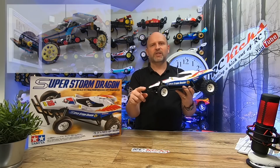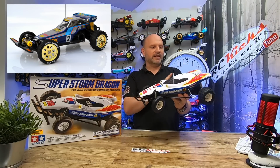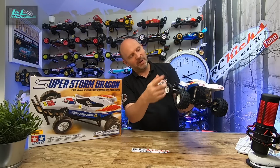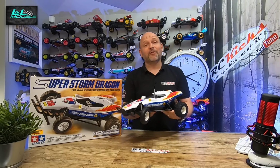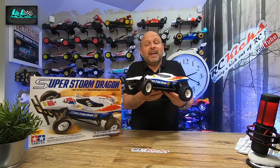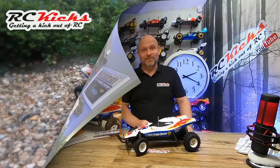I'll see if I can source a picture. If I can, I'll put it up here. Whereas these white wheels, they kind of make it look a bit bland. I mean, it kind of goes, but anyway. So what's next? Well, let's just take it for a quick blast outside, just for a bit of fun. I'm pretty sure you've all seen Hornets before, but hey, let's just take it for a little zip up and down the road, and then we'll be right back.